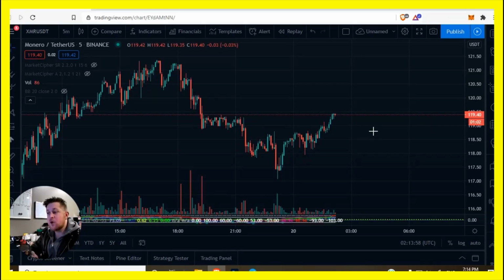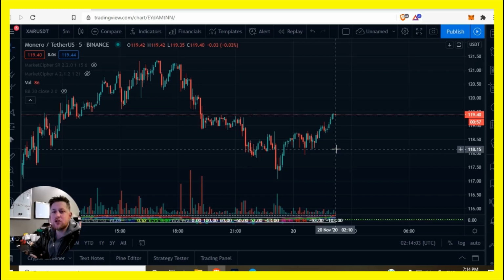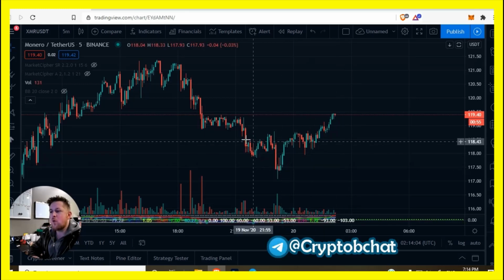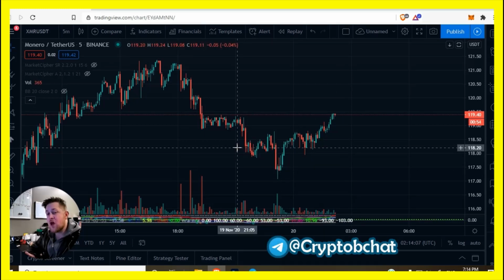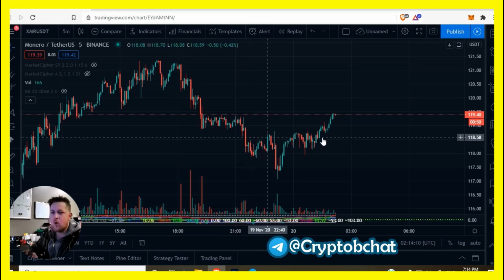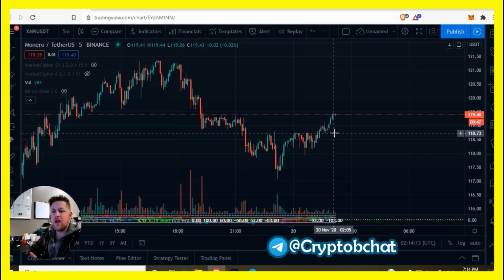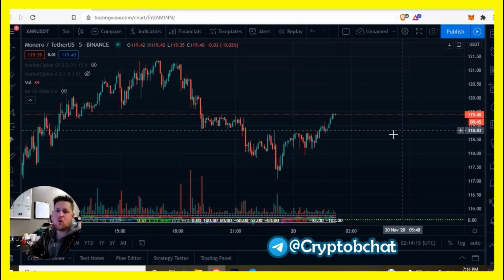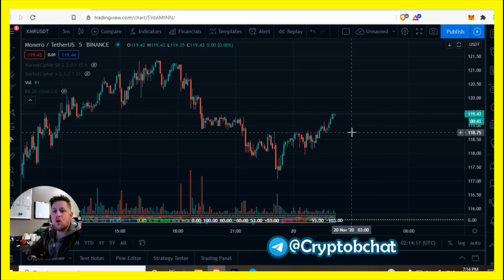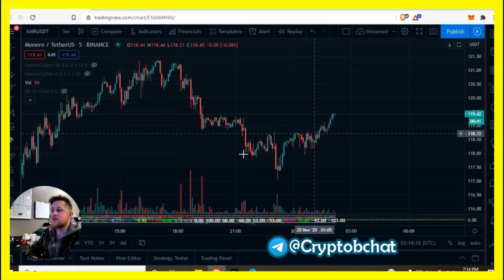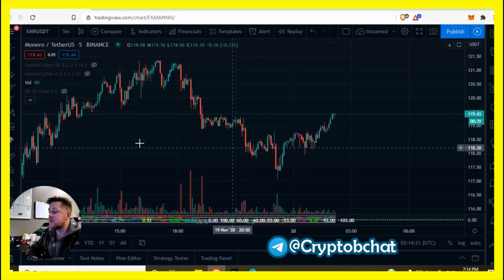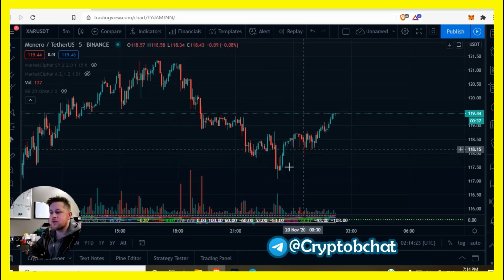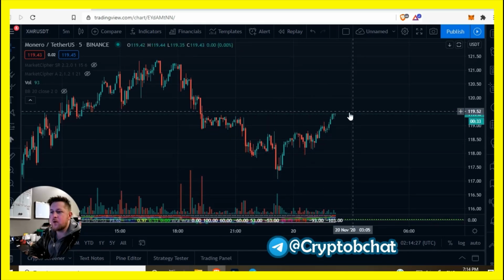Hey guys, so as you can see, we are on the XMR USDT 5-minute chart. I wanted to use XMR because I am in a small leverage trade on this, added at 118.72. We're up so far, but you've got to watch these charts pretty closely. On the 5-minute, it looks like it has made an inverse head and shoulders right here, shoulder, head, shoulder, and up it goes, which is a bullish pattern.